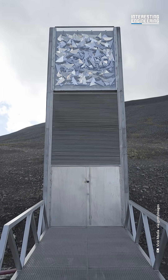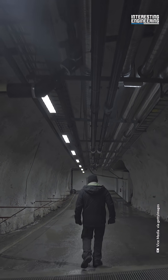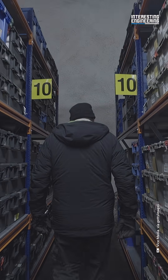The entrance is a long tunnel into the mountain, with at least five doors before you make it to the proper vault. Inside, the vault is divided into three. Once all of them are filled, there will be 3 million individual species of plants, with around 500 different samples for each inside.